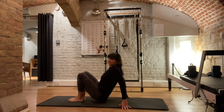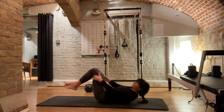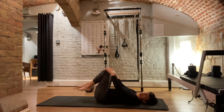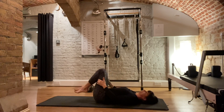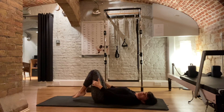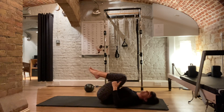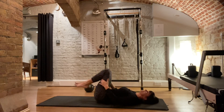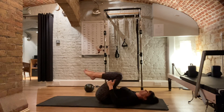Bring your feet in front of you and come down onto your back. Bring your knees into your chest, rocking your knees — feel the lower back through to your tailbone being massaged into the floor. Put your hands under your knees or thighs, tuck your toes down and hug the knees in. Tapping down, hug the knees in. Tapping down, hug the knees in.